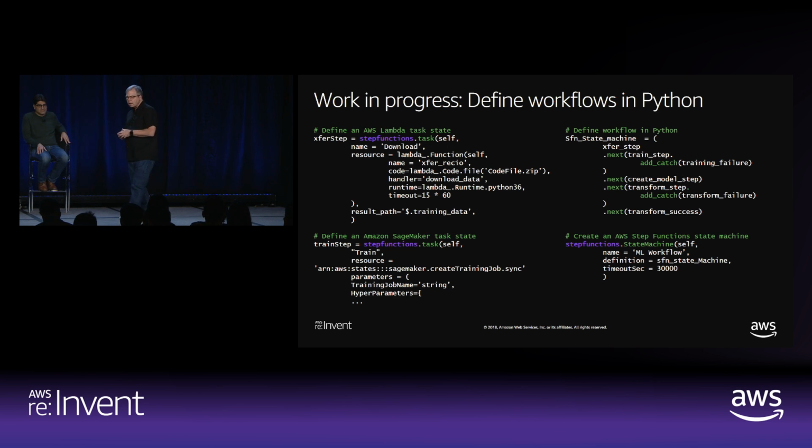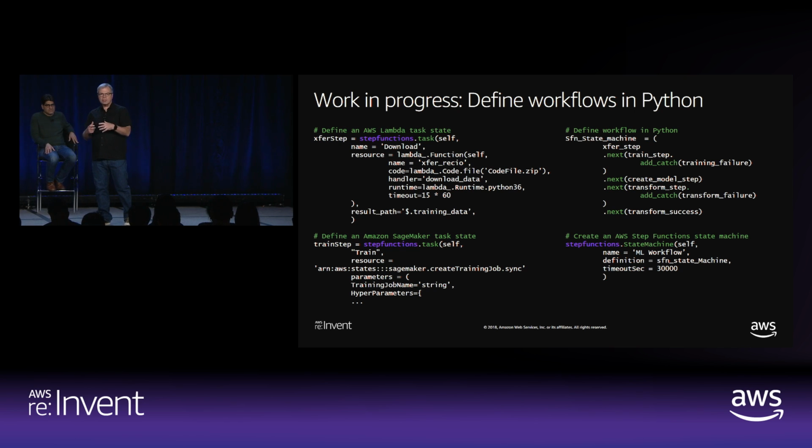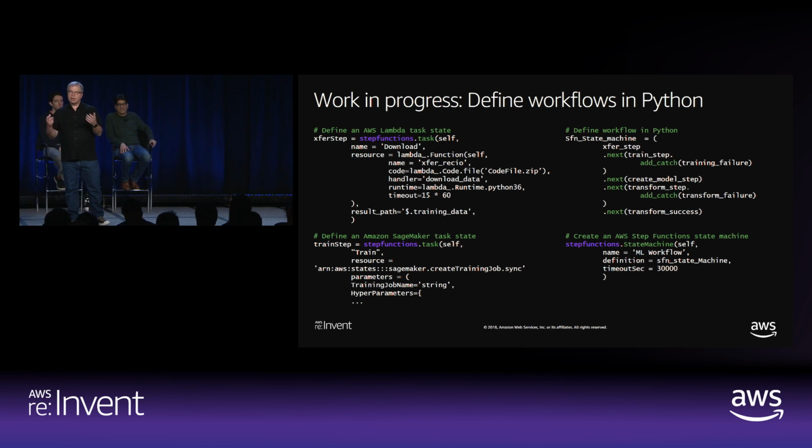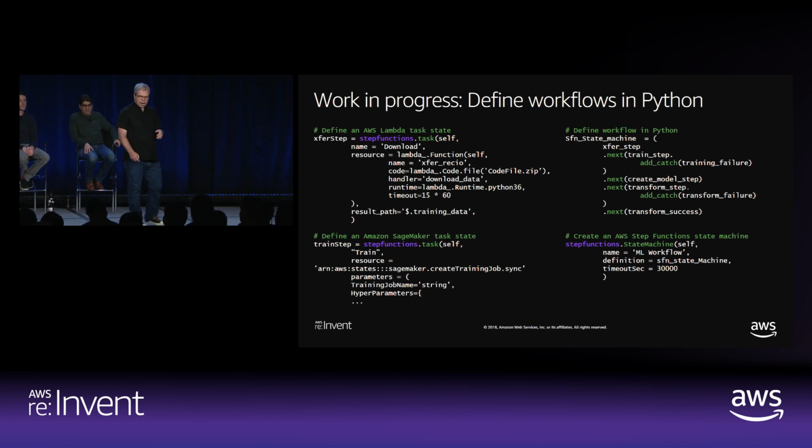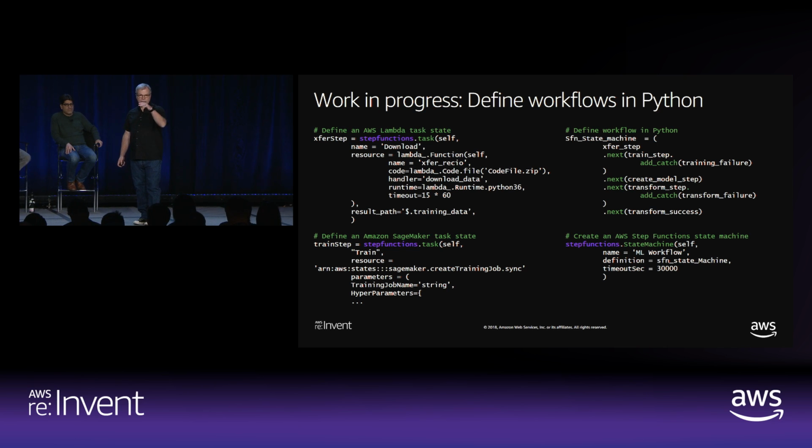The neat thing about working in Python is we can now create functions or classes that encapsulate part of what we want to do and parameterize it the way we want. So I can have, for example, subgraphs of the state machine that may not be identical. I can define parallel jobs very easily in code. I may not know a priori how many things I want to run in parallel, but I can construct the state machine that sets up that parallel based on the data that it gets. So that's pretty cool. We'll have a link to where that is at the end, but you can use it today in the languages I talked about, and very soon you'll be able to use it in Python. So I hope you enjoy that.